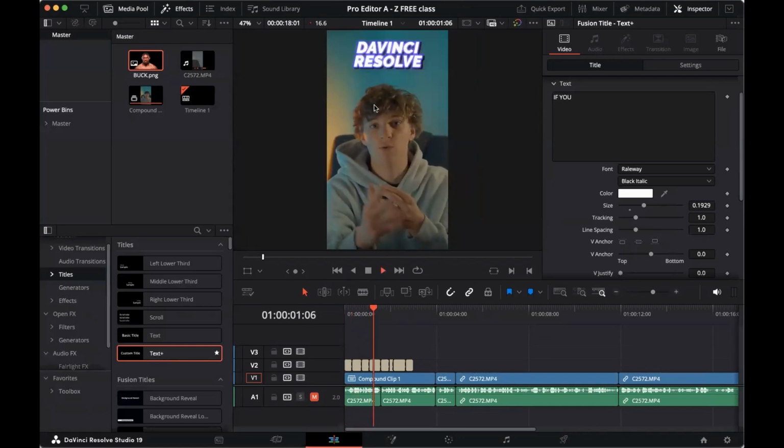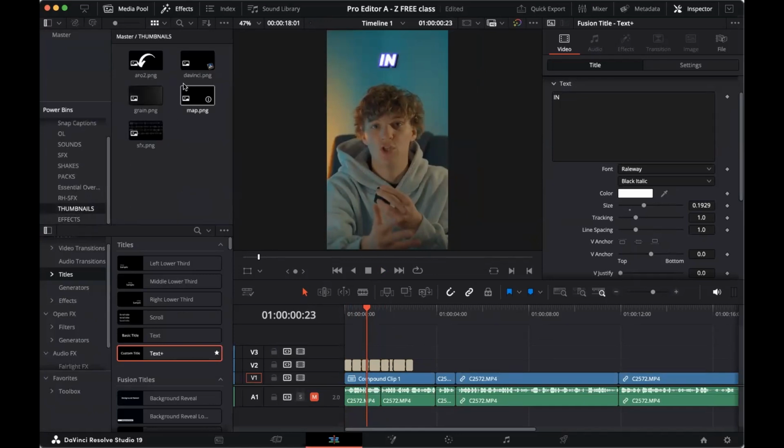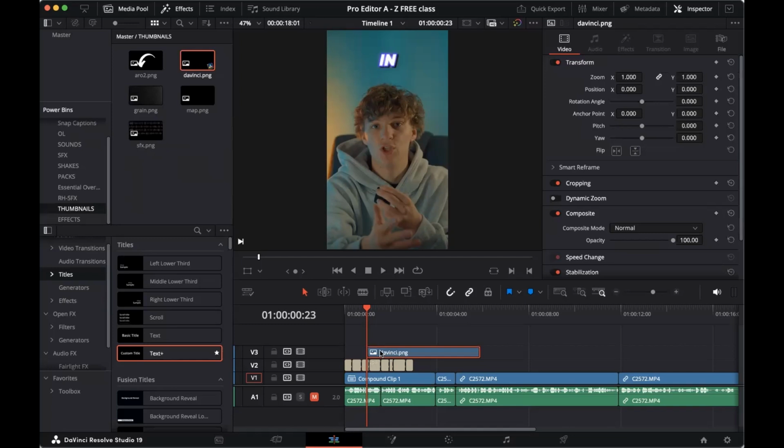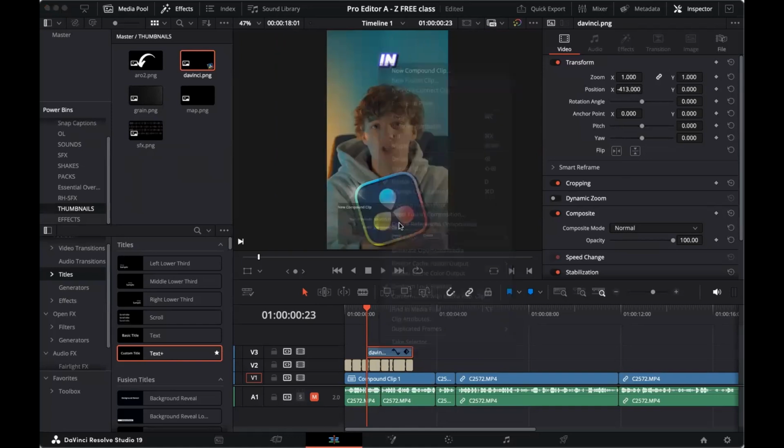So as you can see, if you edit in DaVinci Resolve, and honestly, you know what we can do right here is we can grab something in my power bins called just the DaVinci Resolve logo. So you guys can just grab this DaVinci Resolve logo wherever you want, right? So in order to keep it in this position right here, I'm going to go ahead and double click and create a new compound clip at the end of this.